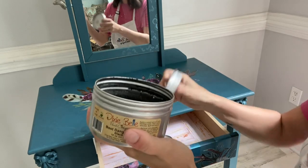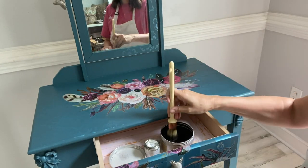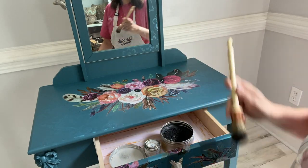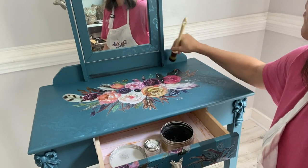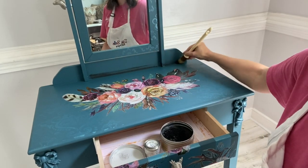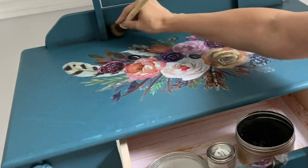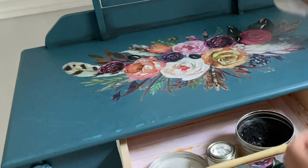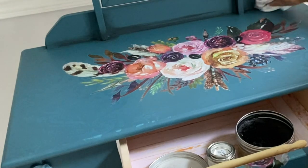For just a little bit more extra drama, I added some Best Dang Wax in black. Dixie Belle's wax is a water-based product — I like to apply it with my French tip and then use a damp cloth to wipe it back. I absolutely love it when I put that wax on those little Would You Bend bows — it makes them just pop.